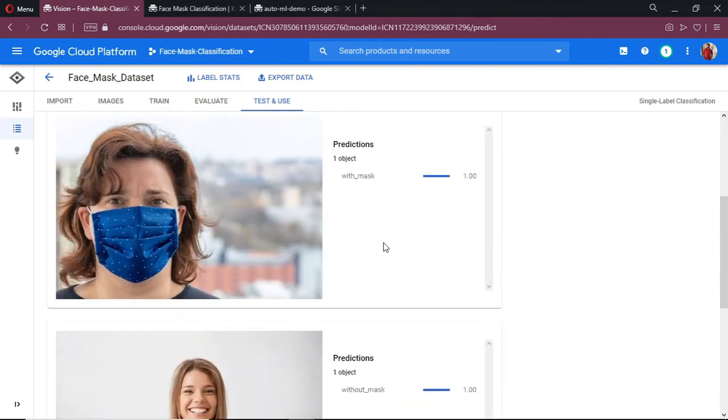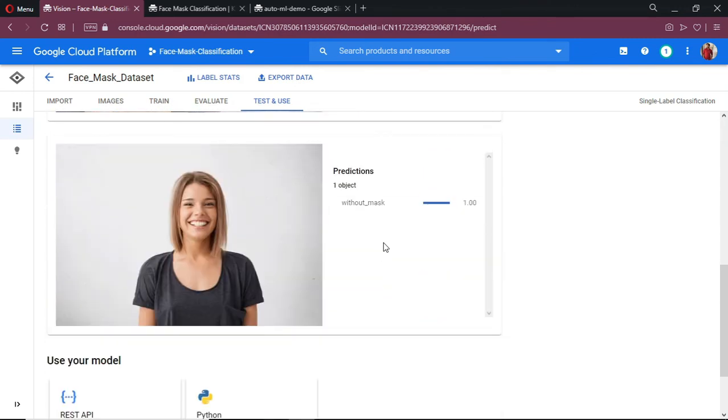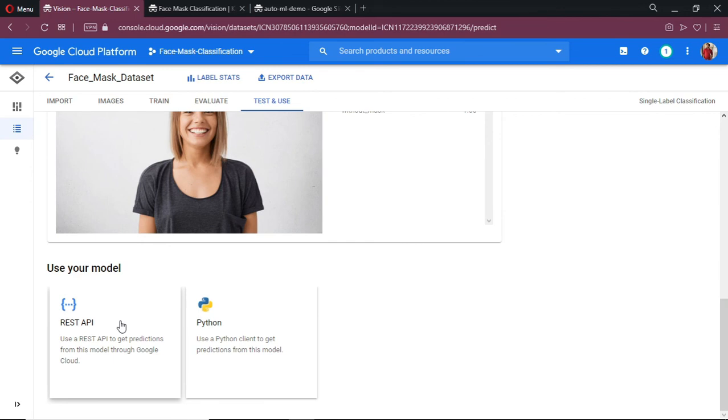That's all for now, and in the next videos we will discuss the REST API and Python. These are the two methods which Google gives us, and the third method is the gRPC method, which is in their documentation. We'll experiment with these in the next video, so please check it out. Till then, if you want to experiment, we have our dataset link in the description.